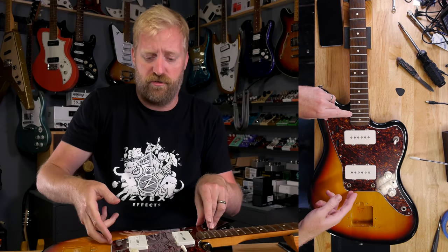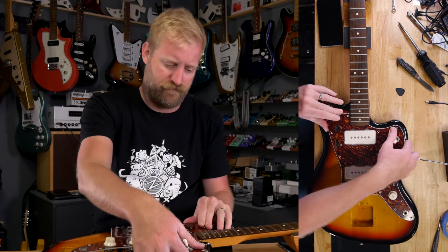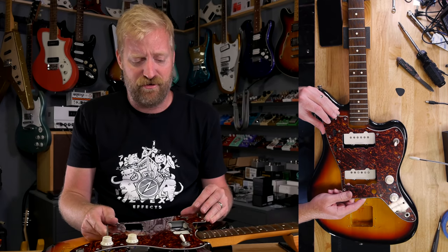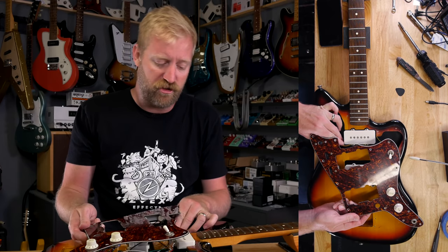All right, moment of truth. I've never had this pickguard off before. I don't know what I'm about to find. I'm a little worried about the aftermarket pickguard just because the tolerances can be so tight on these offset guitars. There's a really good chance it won't fit.